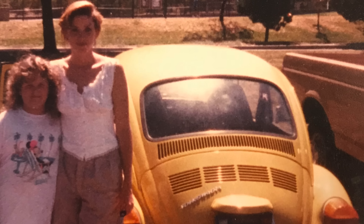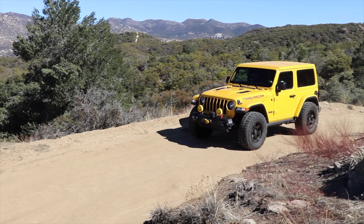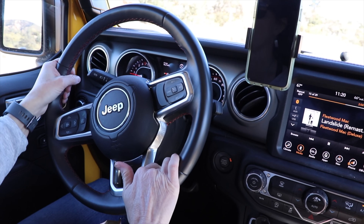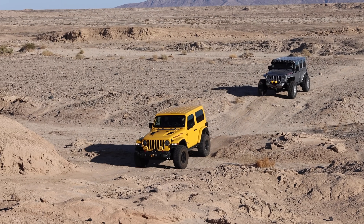Why a yellow two-door Jeep? Why was I so specific? Many years ago, before kids and before Brad, I had a little yellow Volkswagen — it was the 1973 Super Beetle. I absolutely adored my Bug. It was just so much fun to drive; I loved the little sound that engine made. It just made me happy. When I realized my kids were grown and I'd owned mom cars for the past 18 years, I decided to get something for me — something fun that reminded me of the great times when I was young and could go anywhere and do anything. That's what this Jeep means to me: fun and freedom.